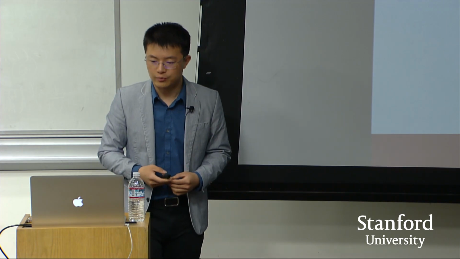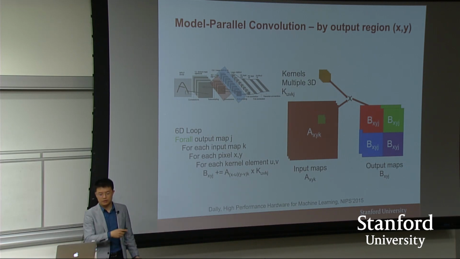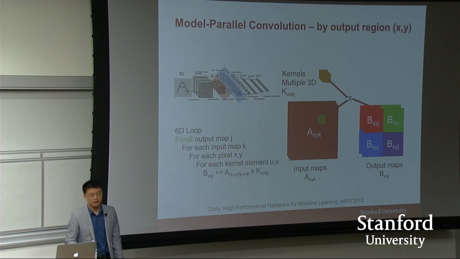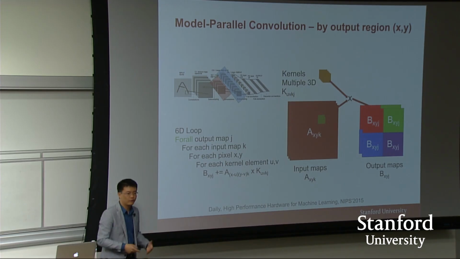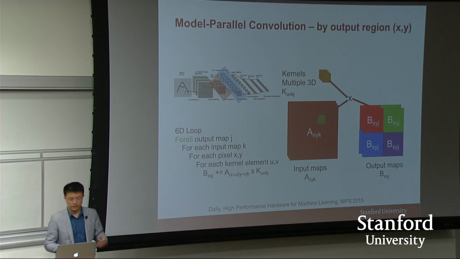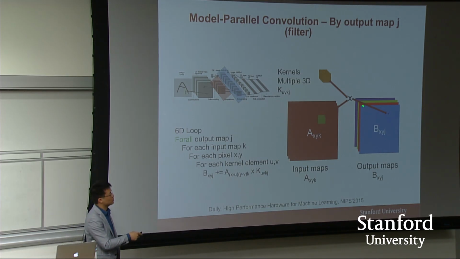Another idea is model parallelism. You can split your model and hand it to different processors or different threads. For example, this is the image. You want to run convolution on this image, like this six-dimension for loop. What you can do is cut the input image into 2 by 2 blocks so that each thread or each processor handles 1/4 of the image. Although there is a small halo in between that you have to take care of. And also, you can parallelize by the output or input feature map.